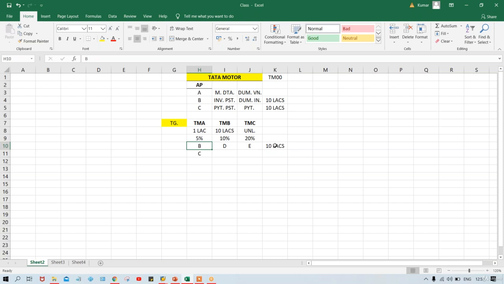a secret deal with the customer, saying that you just do one thing. Generally it doesn't happen, but just creating a scenario, just assume that. Practically it doesn't happen. So instead of 10 lakh rupees, this customer is going to make payment of 1 lakh rupees only. So B will post this transaction here in SAP worth 1 lakh rupees. What about the remaining 9 lakh rupees, guys?